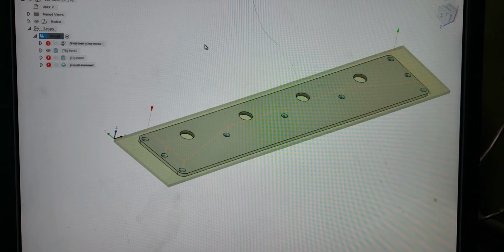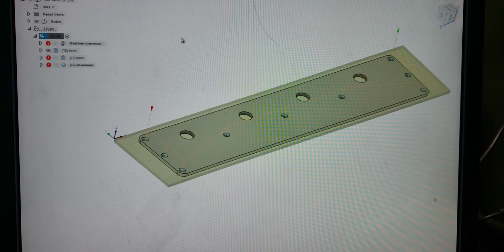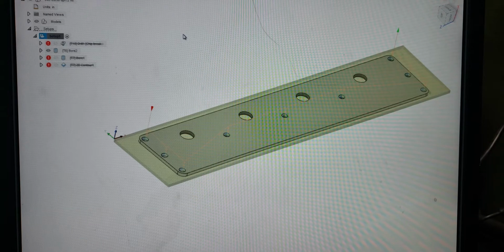I scoured the internet and YouTube looking to see how to figure this out, and at first a lot of this stuff wasn't working. It really comes down to the process and how to obtain the result you're looking for not being explained easily enough. There's a lot of great stuff out there, but there's also not a lot of answers. The Autodesk Fusion forums, they're not that great, to be honest with you.